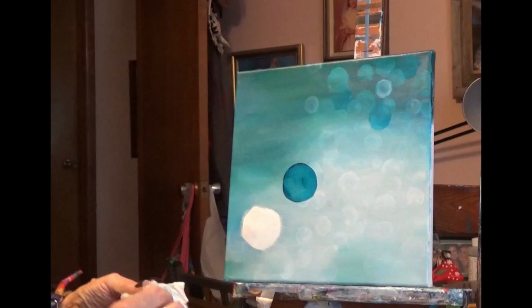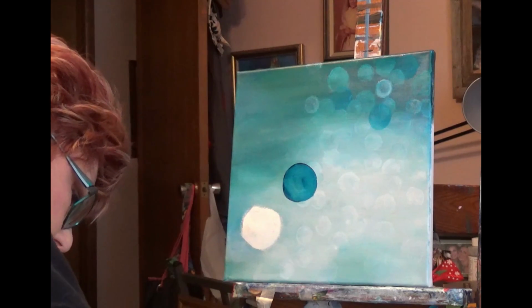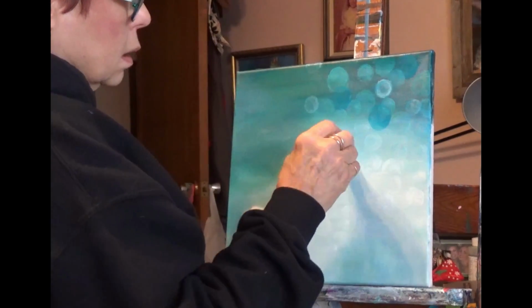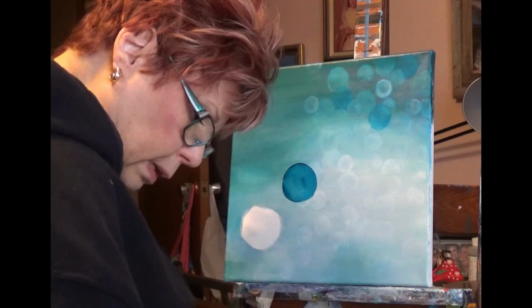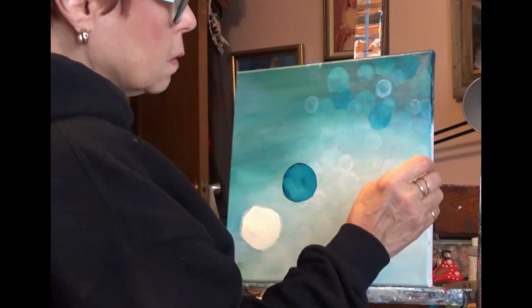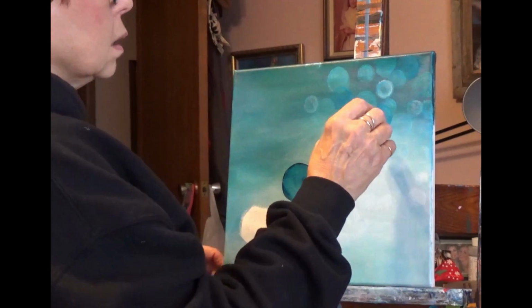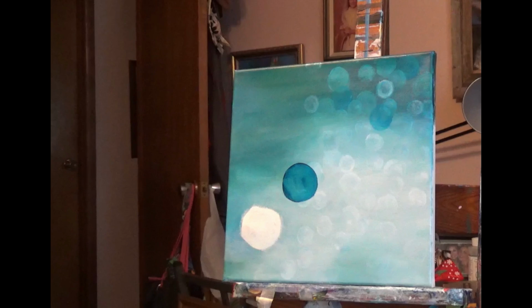Now there's really none that you see through here, just a couple. So just get some light ones here. Very light. Bring a couple out here. Not too many we're going to bring out of this one. Actually, I like the way that they are. I don't want to mess them up, but just a few. Okay, all right, there we go. I think that will work. I like the way they are.